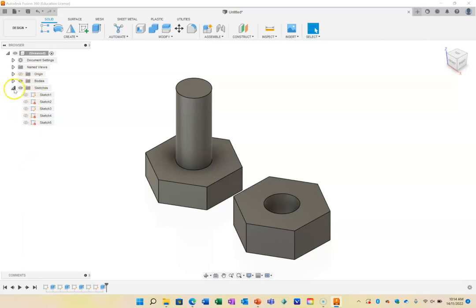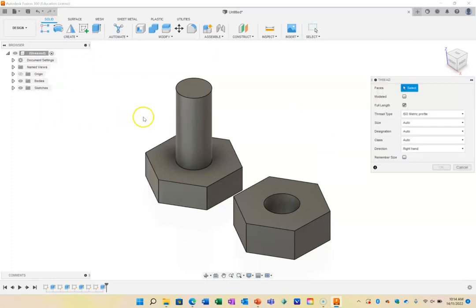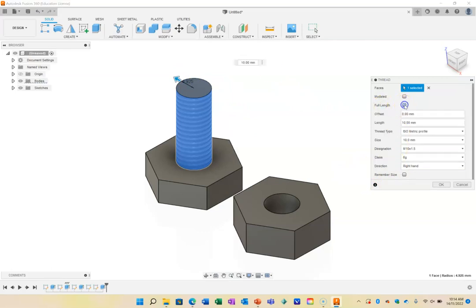You need to manage your sketch as well. So I've now got a nut and a bolt, but I don't have the threads on them. That's a simple matter now of going create, and thread, and I'm going to click on that part of my cylinder now, and it's going to put the thread on there. So you can see that the thread is set. You can see it's a full length thread. If I choose not to have a full length thread, I can actually move it up and down. I'm going to go 19 mils down.